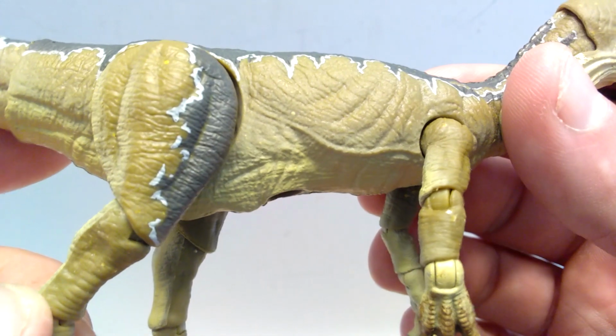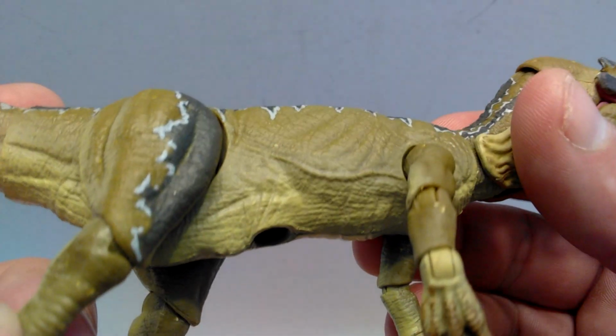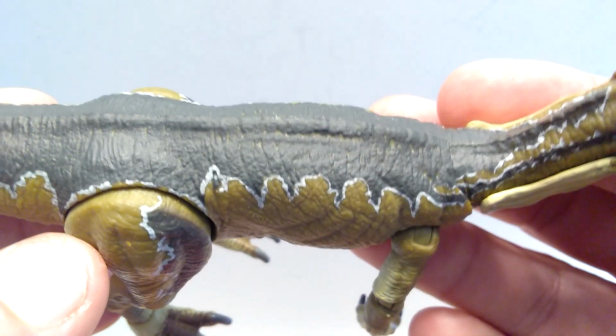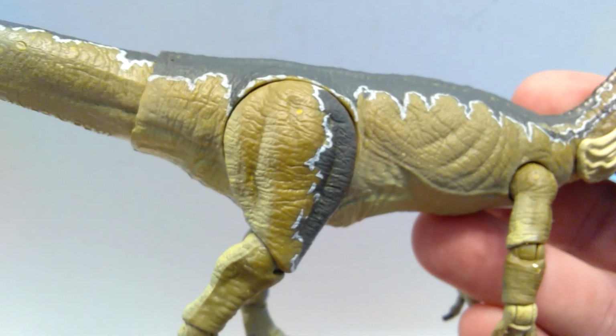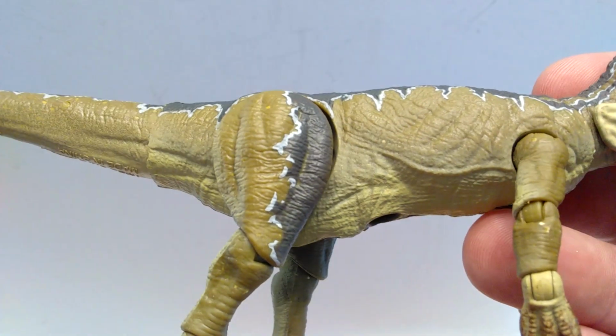But once we come back here into the body, again, the underside of the dinosaur looks pretty good as far as the sculpt work goes. As we move up here into the upper part of the body, you can see the spinal column of the Dilophosaurus, as well as, again, some more really beautiful skin texture the entire way back. Moving down here into the thigh, you can see some beautiful muscle tone, as well as some more really nice paintwork.